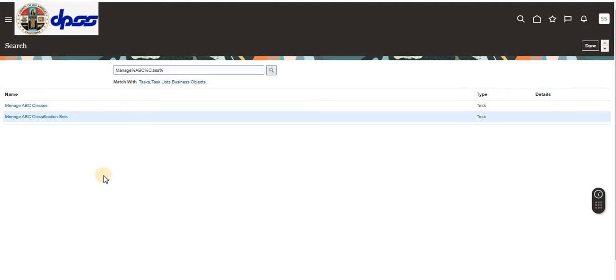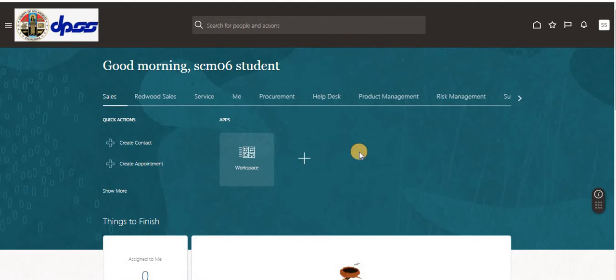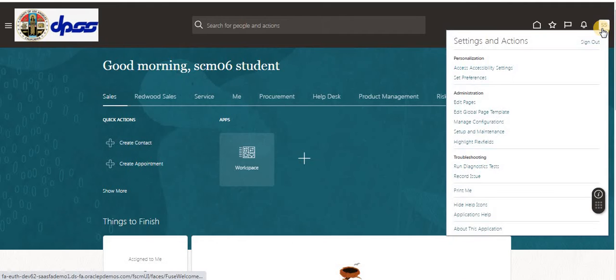After that, let us create the item assignment set. There is one more setup: manage ABC assignment group.